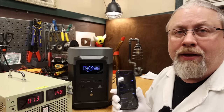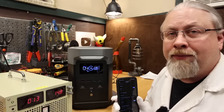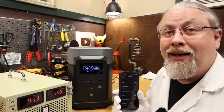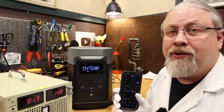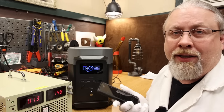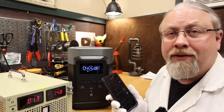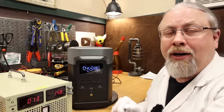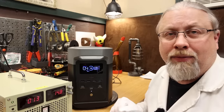Now, this is probably going to be addressed in a firmware update, because if you try to pull 15 amps from some cars, you're going to blow fuses. Because 166 watts is quite a lot to pull from a cigarette lighter. It should be a maximum of 128 watts or 10 amps. So no doubt this is something they're going to address. EcoFlow is very good at putting firmware updates out to fix little bugs like this, so don't be concerned. This product is not yet out on the market, so I'm sure they're going to watch this video, see the result of this, and fix the bug right away.